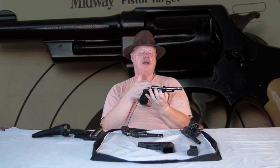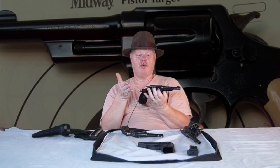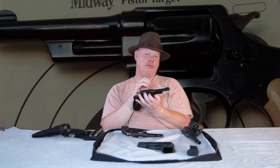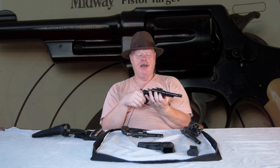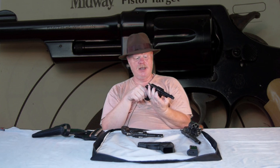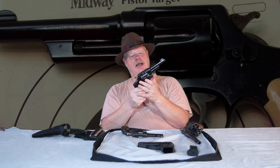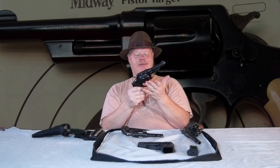You might ask yourself: Max, why did you want one of these? Why didn't you just get a .357? I specifically wanted this gun because I wanted a large N-frame .38 that I could shoot any .38 round through — target load or plus-P-plus — without having to worry about it. And without worrying about scoring up the unused part of the inside of the cylinder of a .357 Magnum, where the gap is when you put .38s in there. I know it sounds like I'm being a purist and a snob — you can clean the gun afterwards — but a couple of .357 owners I know never put .38s in their guns because they just don't like what it does to the inside of the cylinder. That unused gap can get scored with a lot of use over time. I just really like the idea that I have this N-frame .38 I can go target shoot with, that's going to handle any load, and I'm using the right round for the right gun. It's a Max thing.